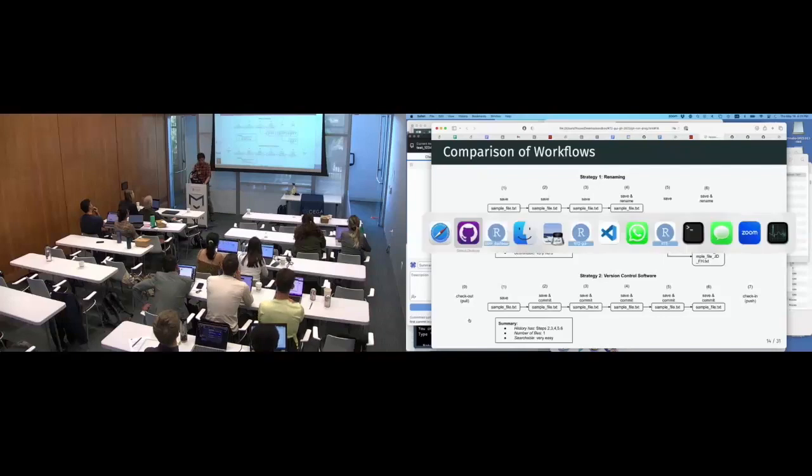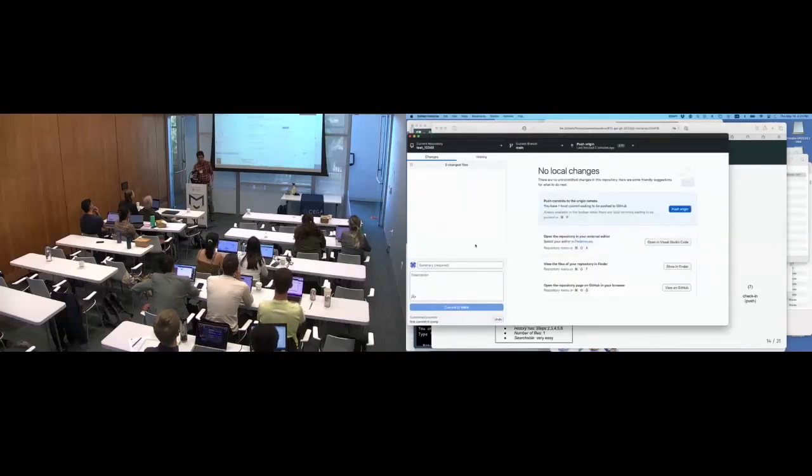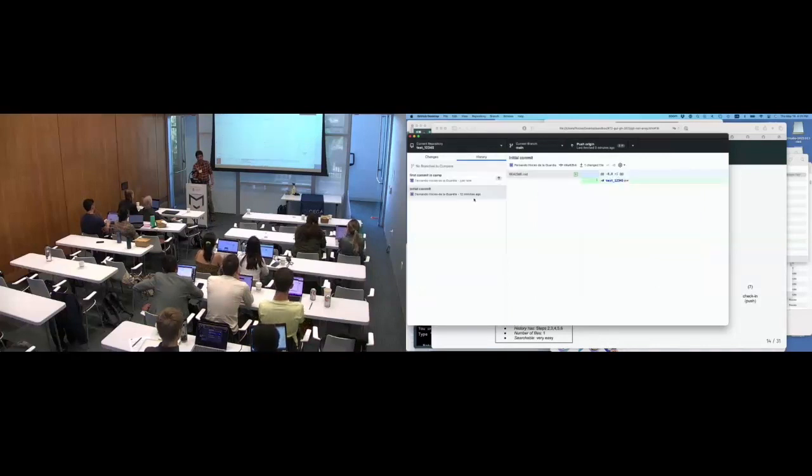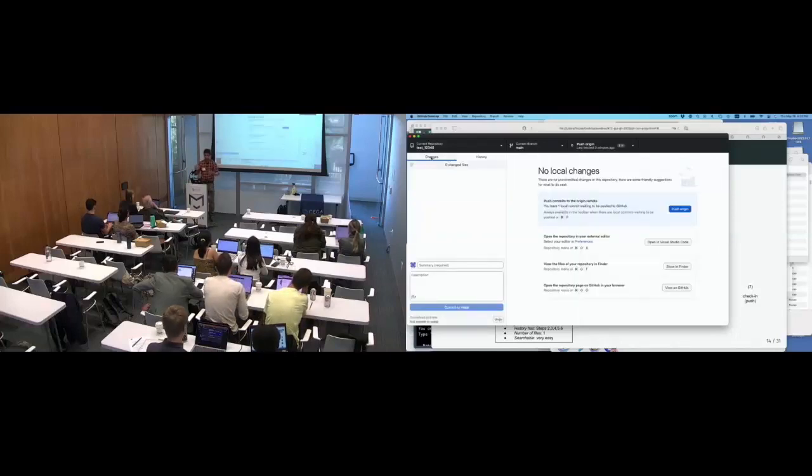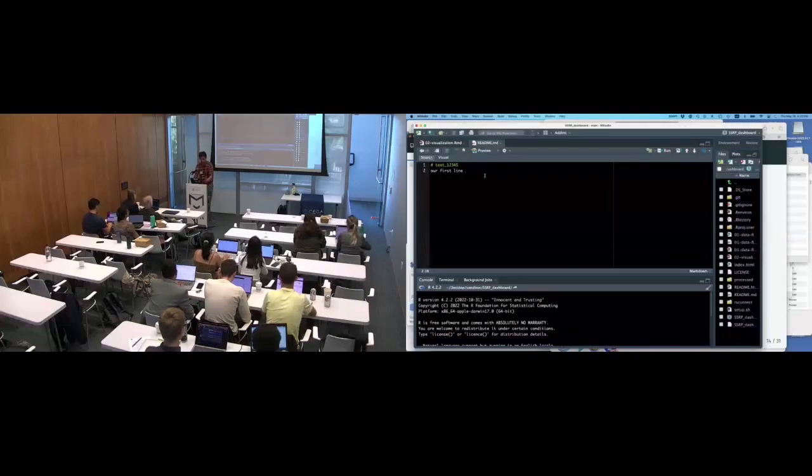So if I go to the GitHub desktop app, there's nothing here because there are no changes. This is showing me just the changes. If I go to the history, it's going to show me that there are two commits, the one with which I started the repository and the one that I just did on the computer just now, okay? So we have done two of the three steps. First step, we pull, right? Second step, we did one commit. Let's do one more commit just to get used to it. So let's go here, add a second line.